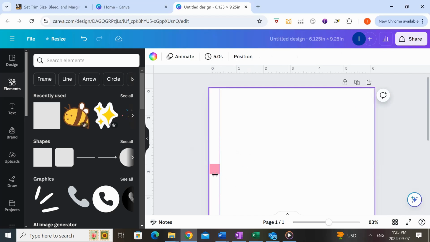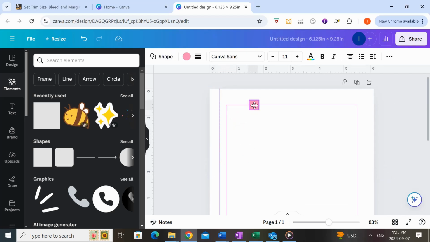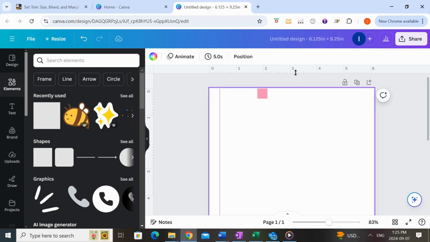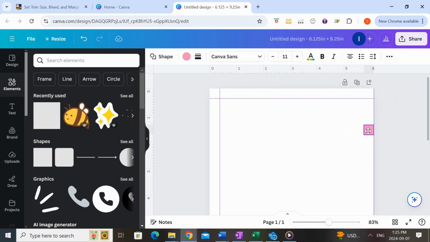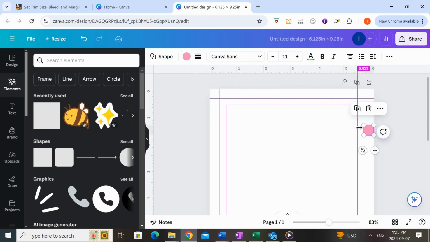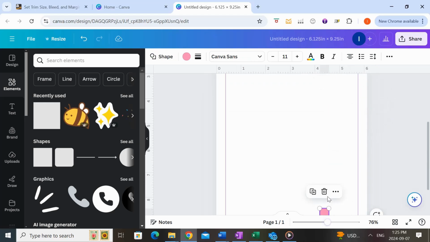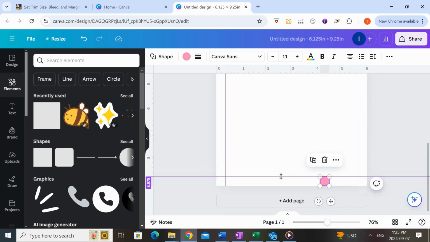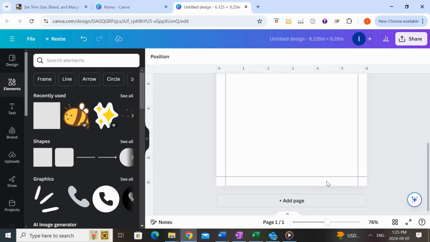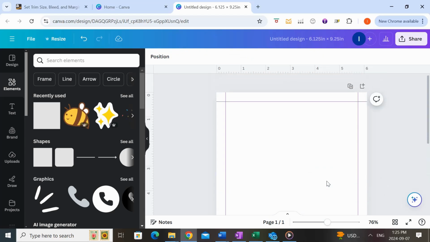it's exactly that size. Okay, so now we're going to bring that square over here and just drag it based on the size of the square, so we'll know that it is the correct margin, because as you remember, it's 0.375 inches for all four sides of the page. Okay, and we're going to bring this one down here, and we're going to drag the ruler down as well. And once we're done, we can delete the square, and now we have all our margins created.